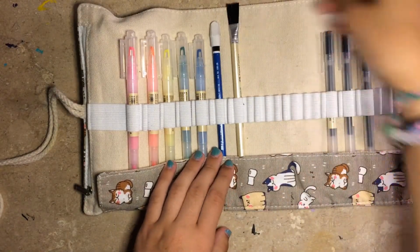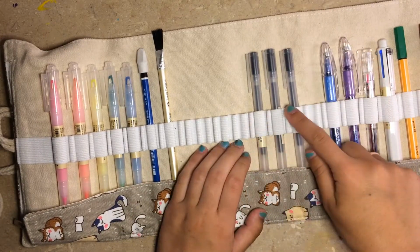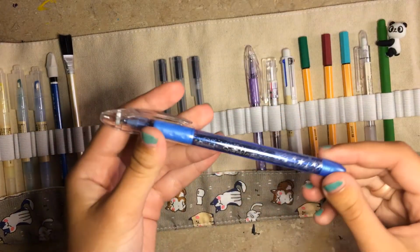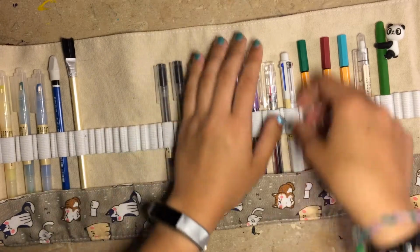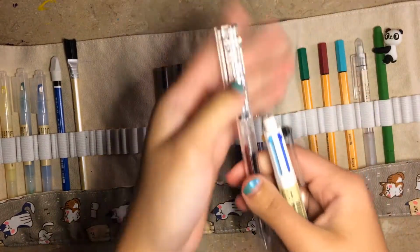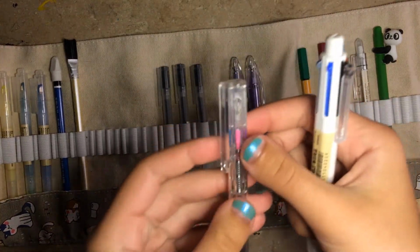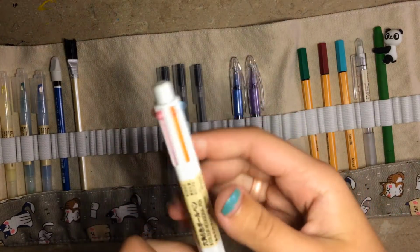And I have these three black 0.5 Muji pens, these Sparkle Pop Pentel pens, and these are super nice. I have these two multi-pens, both from Muji. This one has a clear case and this one's an opaque case. This one has a pink, purple, and blue, and this one has all sorts of colors.